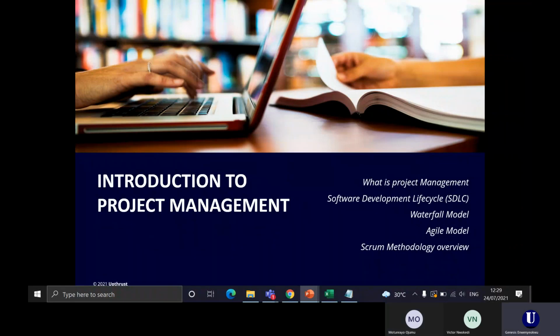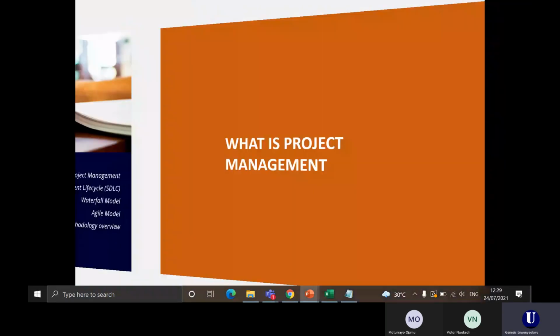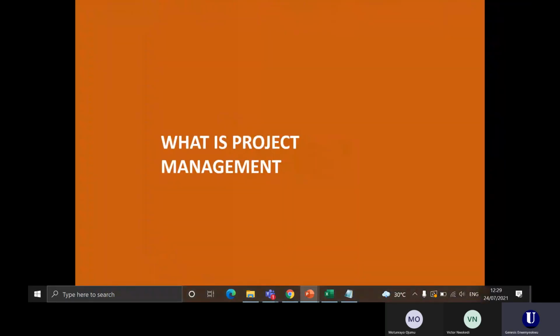So we're going to launch in. We'll just spend like 30-45 minutes to get done with this. So, introduction to project management. What is project management? I asked that question earlier, and I'm asking it again. Just 1 minute, I want someone to respond. Okay, Motun, you responded to what business analysis is, right? Victor, just respond. What's your understanding of what project management is? Just 1 minute or less.